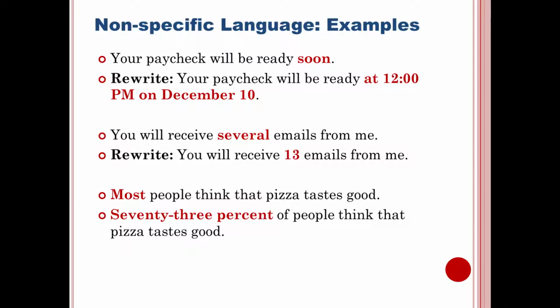So I'm taking away your padding on sentences where you want to say few people think, most people think, some people think. In those cases, you must find out who these people are and be able to tell me where the information came from and be able to give me some sort of claim for how you got that number, that concept of most or few. I need a real reference.